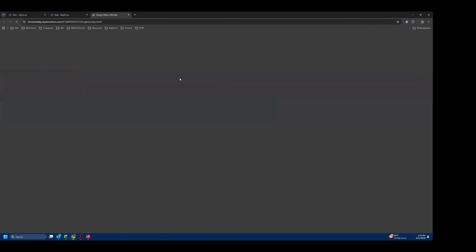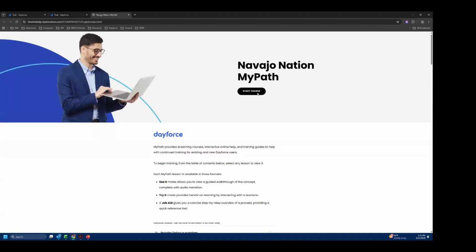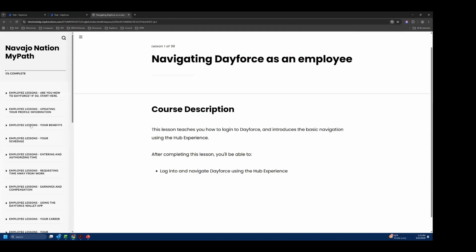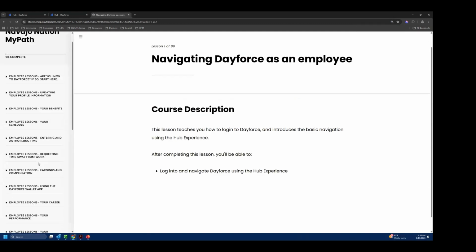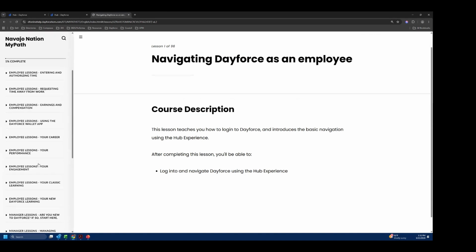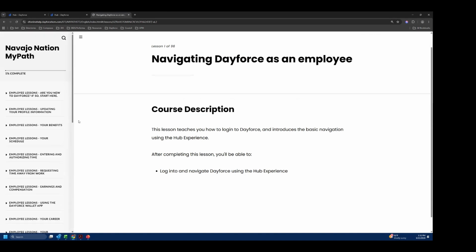For example, if you wanted to navigate to help, we do have the Navigation MyPath, which has courses available, and it provides you with your completion. Say, for example, you wanted to learn a certain type of change within Dayforce, all of that information is available to employees, managers, and basically all employees of the Navajo Nation.